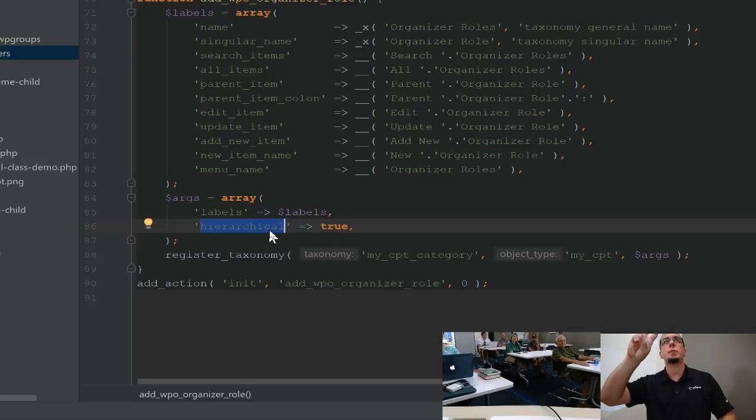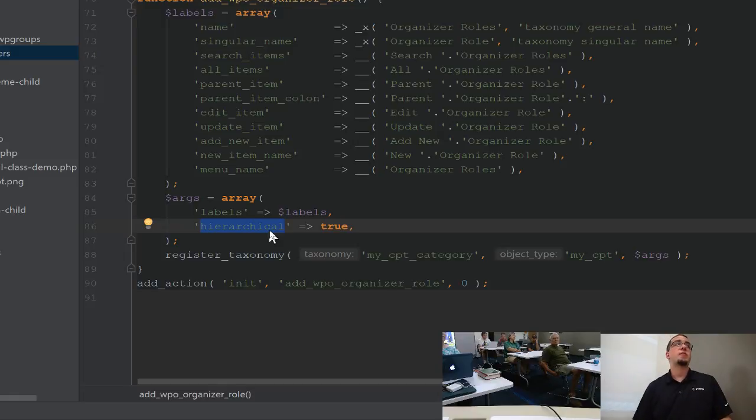So hierarchical, basically the difference here is if you think about what's in posts, the generic post in WordPress has two taxonomies. The category taxonomy and the tags taxonomy. The category one is hierarchical, which means you get the checkboxes and you can create subcategories and such. The tags one is a non-hierarchical one where it's essentially just adding words, terms essentially. Well, technically these are all terms, but it just doesn't do it in a hierarchical fashion. So there's no sub anything, if that makes any sense.